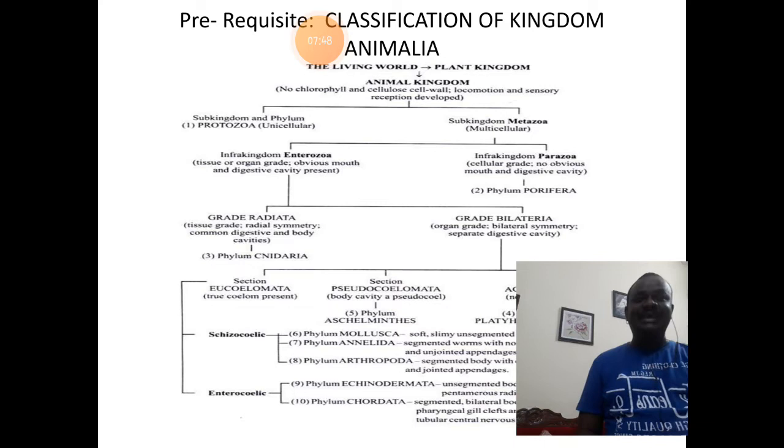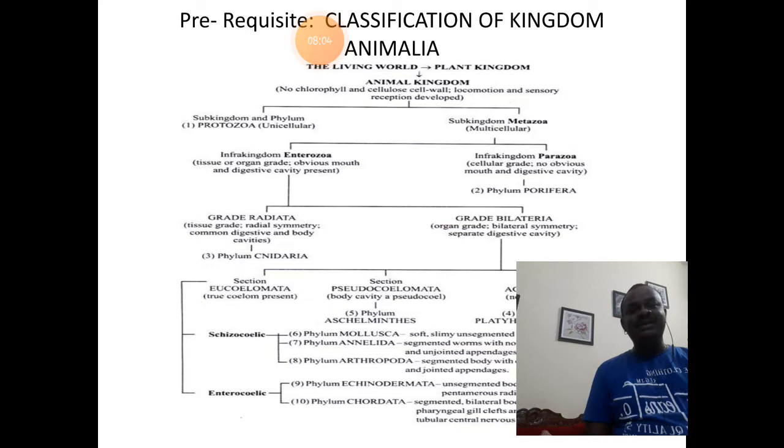So cellularity is the character based on which we are dividing kingdom Animalia into two groups, subkingdom Protozoa and subkingdom Metazoa. What is subkingdom Protozoa referring to? They are acellular or unicellular group of organisms. A here refers to absence. Cellular refers to multicellular or many number of cells. So if the body of an organism is made up of many number of cells, then you can categorize those animals as cellular organisms. If you don't find this organization of multicellularity, you call them acellular, absence of cellularity. And they are hence called unicellular, which refers to the organism's body being made up of a single cell.